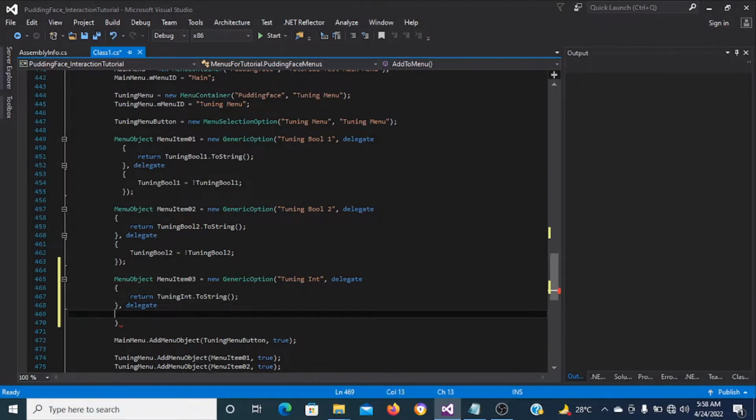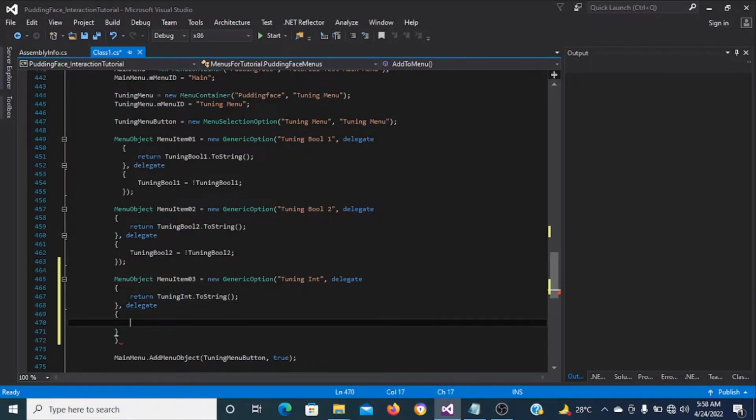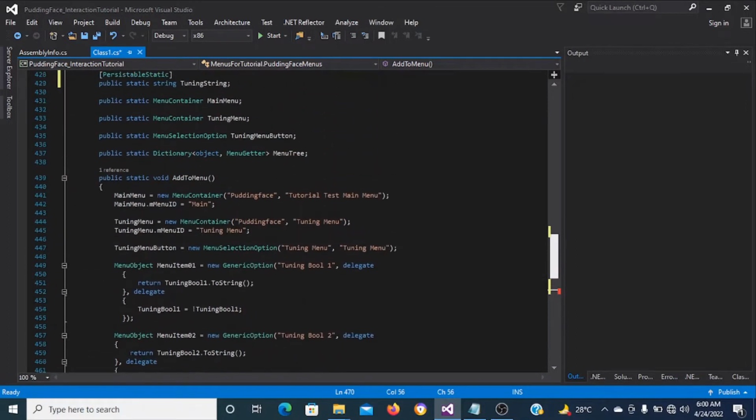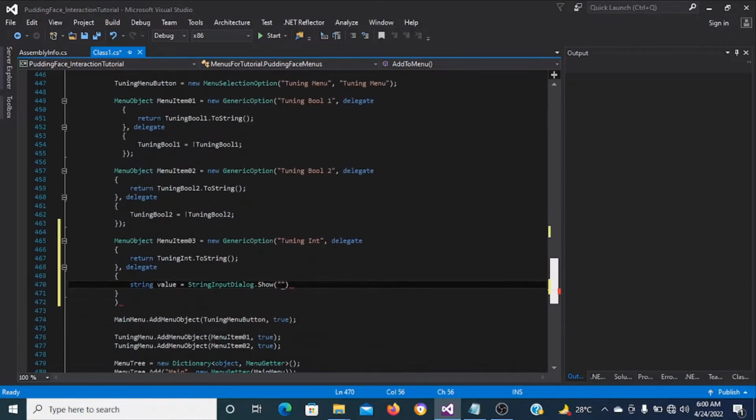So again curly brackets and inside the curly brackets write string value equals to string input dialog dot show, and brackets change int comma change value comma tuning int dot to string.